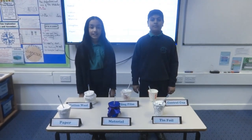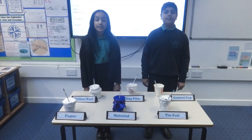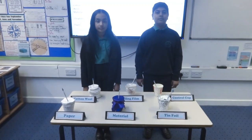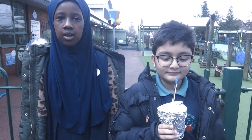To make this investigation fair, we are going to use the same size of cups, the same temperature of water in each cup, the same amount of water in each cup, and keep the cups in the same environment. If we took our cup outside, then it would be much cooler. Therefore, the investigation would be unfair.